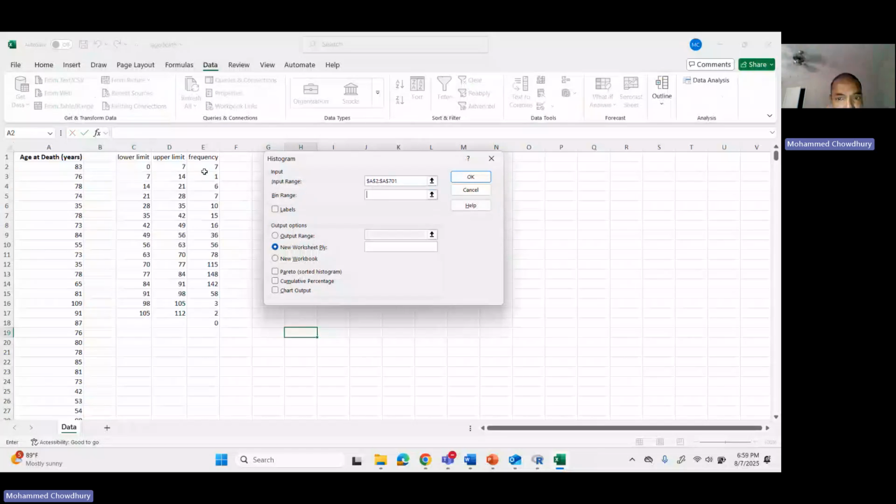Bin range, like this. And then I want to have the chart output. And then I want to put the output range. Okay, so output range, bin range, new worksheet. So let me try this one.